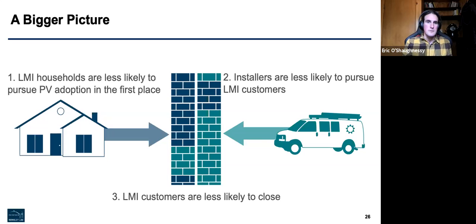But if you're in a low-income area and none of your neighbors have solar, you've never seen solar panels anywhere, you don't see the trucks going by with the solar installation marketing on the sides, the idea of adopting solar probably seems like a distant, unfeasible prospect. So we have thought about this, thinking about maybe there's some way to seed adoption in low-income areas. Perhaps that could be through a supply-side model, such as working with a specific installer to focus on low-income areas. So the answer to the question is a definitive yes, there is a big influence effect, and that's something we'll be studying.